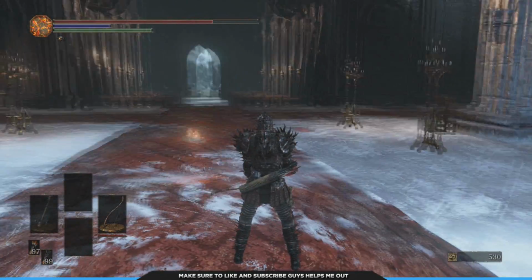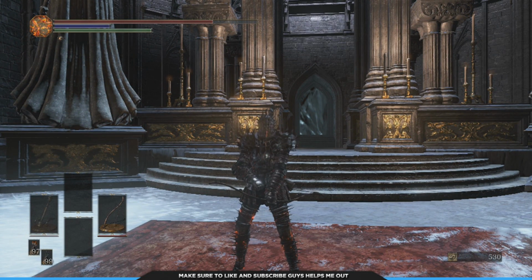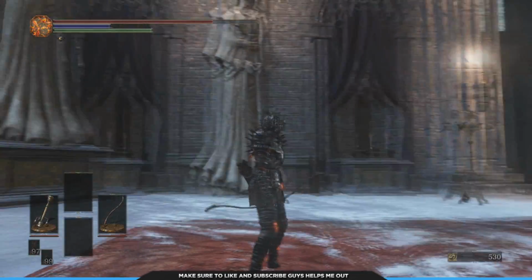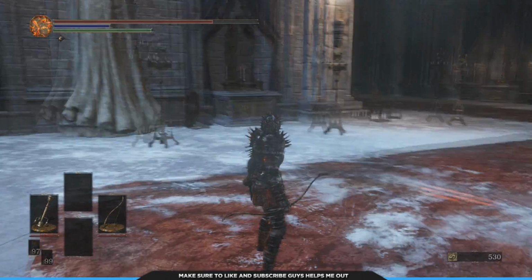And sometimes you'll get people down to just a little bit of health, and you won't be able to close in with your Greataxe, and so you can finish them off with the bow. And also sometimes you'll both be at low health, and you can use it to take them out as well.